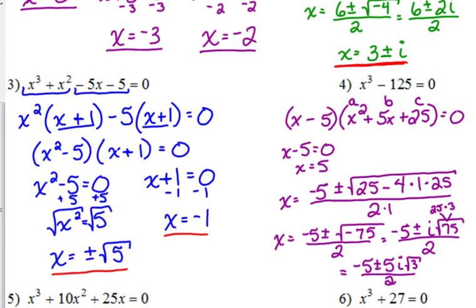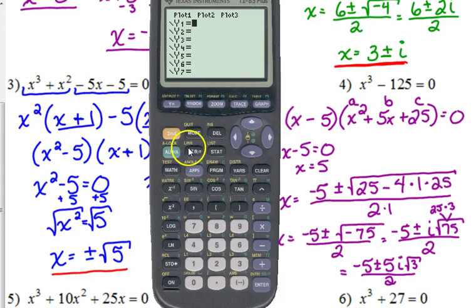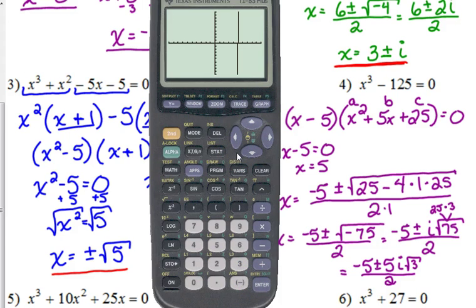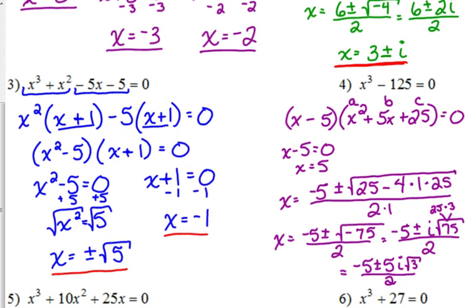So, when we graph this. I'm going to show you the graph of this. So, we can kind of connect a few things here. x cubed minus 125. And we look at that graph. It just looks like a line because it's so big. But it crosses the x-axis once. At 5, I can zoom out here. So, maybe you can see a little bit more. This is a really, really tall cubic function. Because the y-intercept is negative 125. So, if I zoomed out a little bit more. You can barely even see the graph. But, anyways. It crosses the x-axis once. It's a cubic function. We expect it to cross three times. So, since it only crosses once. That means our other two solutions are imaginary. Or complex. They're not real number solutions.